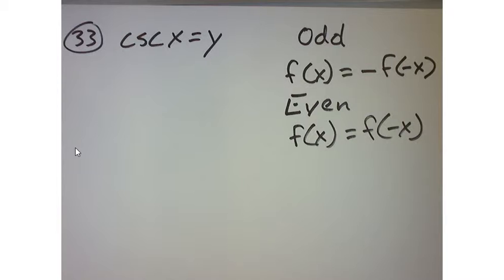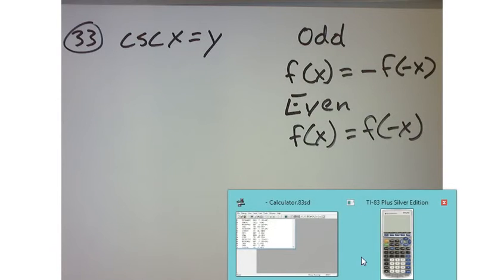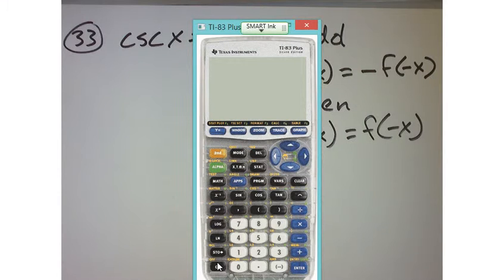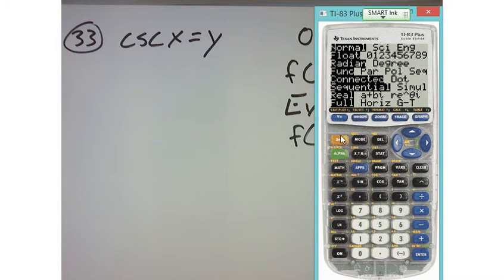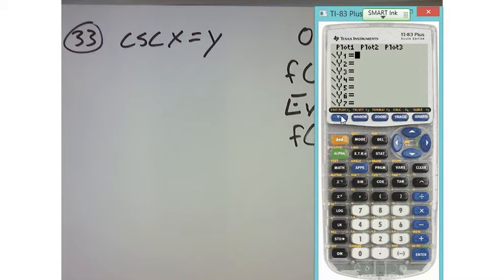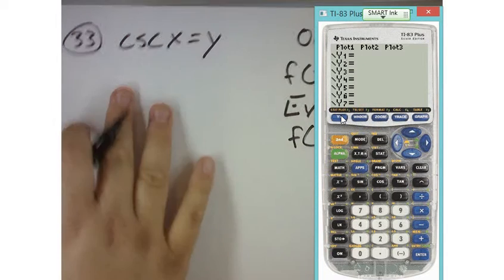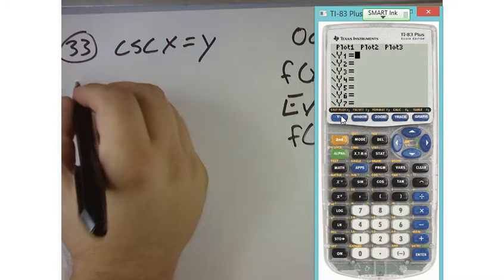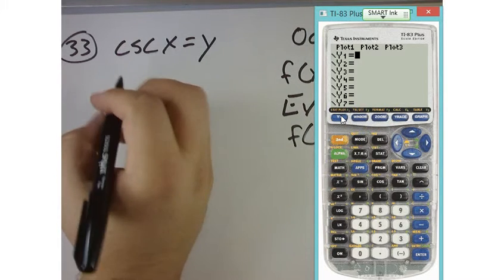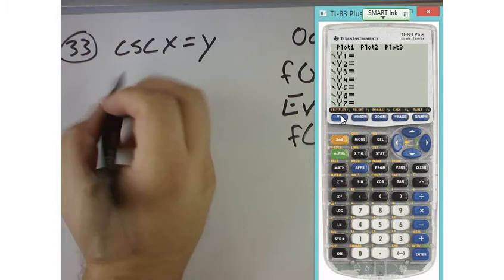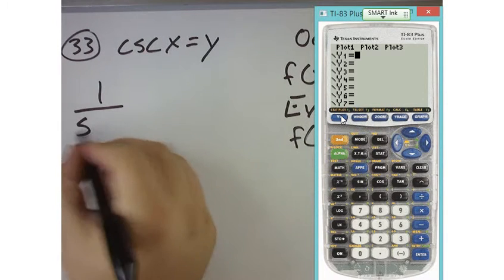So really, you could just do this on your calculator. You could look at a graph. It'll tell you that too. So in order to graph this, first I need to be in Cartesian mode, right? Function mode. Graphing this is kind of easy because while we don't have a cosecant function that we can plug into our calculator, we just need to remember that cosecant is the reciprocal of sine of x.